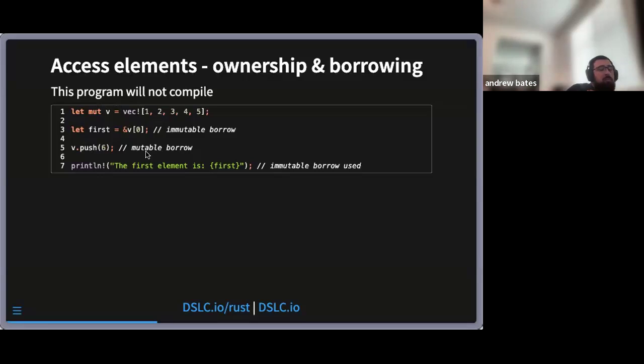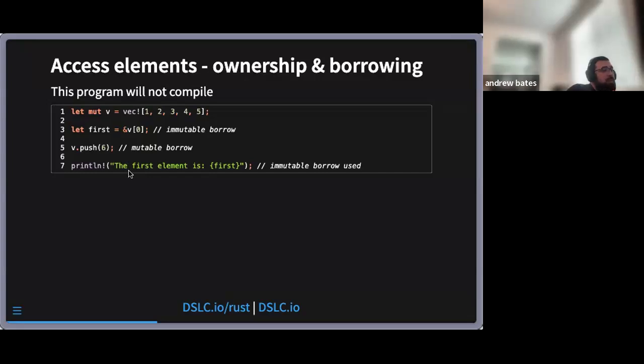But Rust isn't going to let you compile that. The reason is that Rust stores a vector as one single block in memory. So once you change the vector, on line 5 where we're pushing a new value, it could be that you just take the next section of memory and it goes there, but it could also have to be copied over to some other section of memory in order to hold the entire vector in one continuous block.